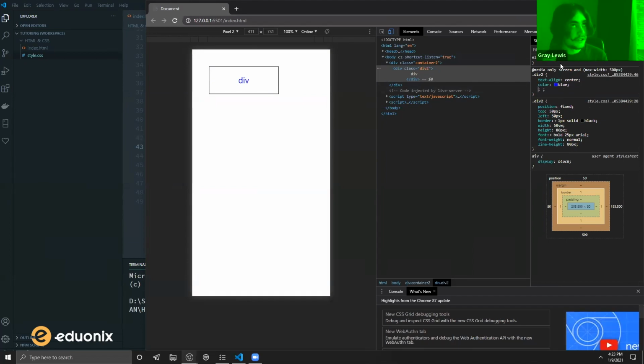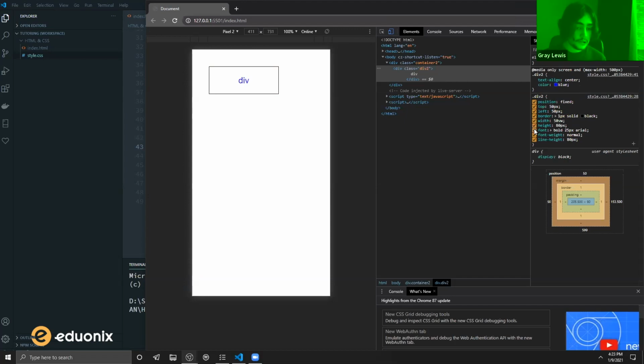This is really good for if you're not necessarily writing the code yet, but just confused about which way would be a good way to approach it. Sometimes I'll come in here and add some styles and just see how they affect the element. And then that will tell me which approach would be the best way to style things. And you can also turn things on and off if you're having some weird confusions about how a div is appearing on the screen, to test like, oh, maybe this is the property that's causing the issue.